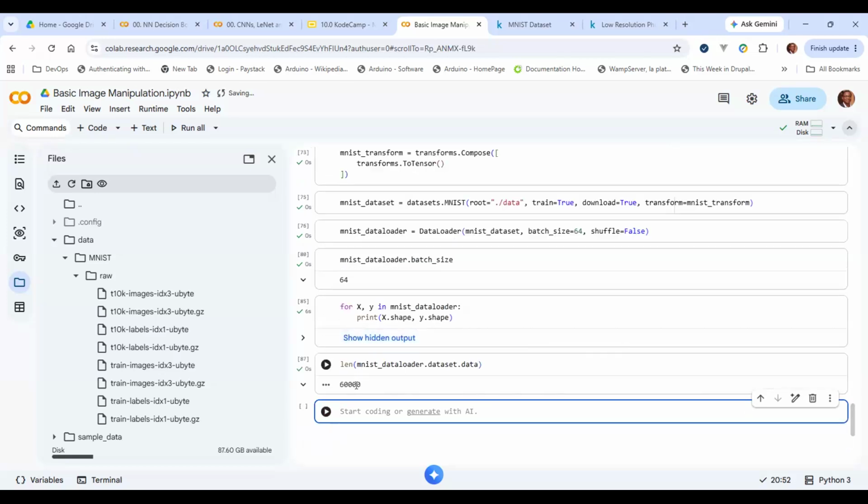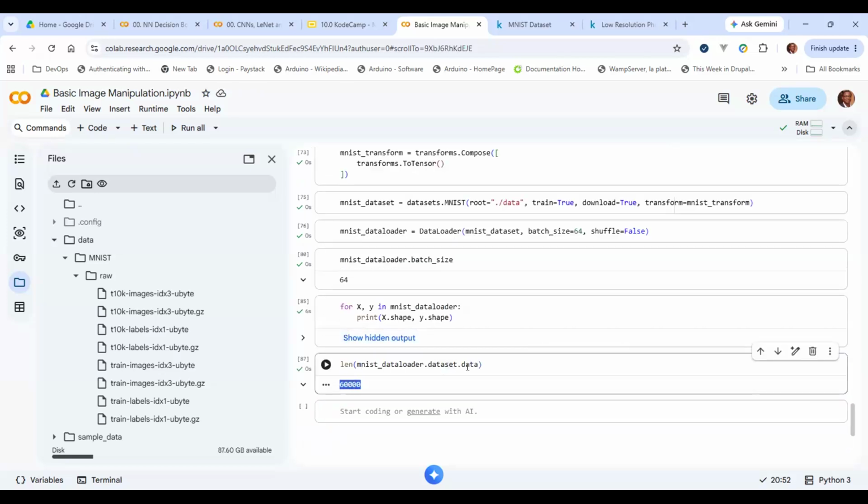So there are 60,000, right? You get the data value from the data set, which is the underlying data set in the data loader. So there are 60,000 rows.